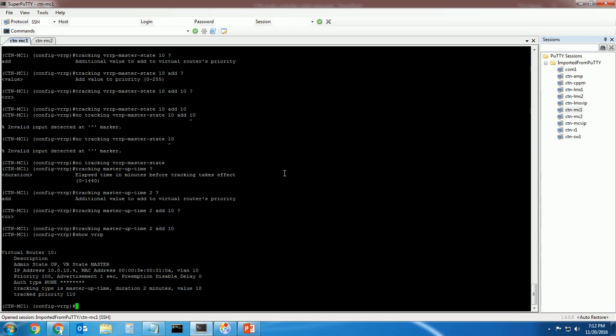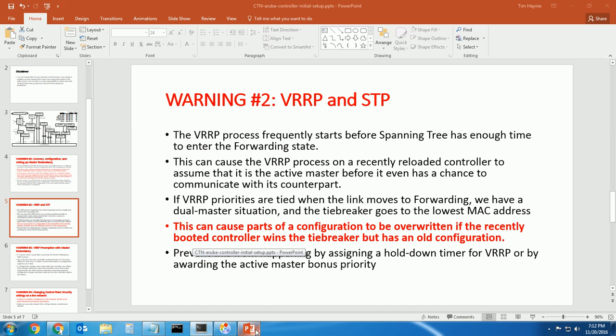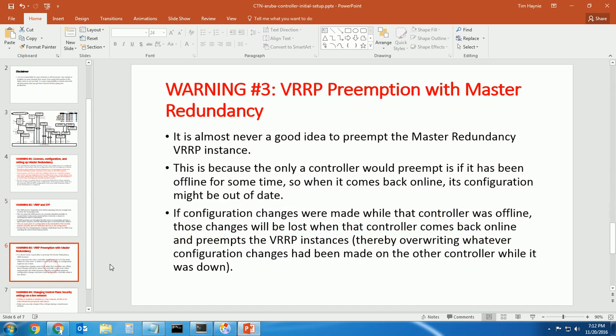Okay? Because if your controller goes down, who knows what configuration changes may have taken place while it was down. And if it comes back up and preempts with its old config, we lose all of that.